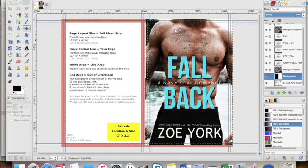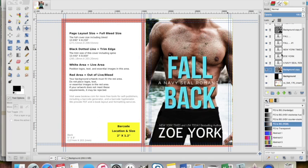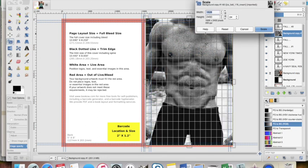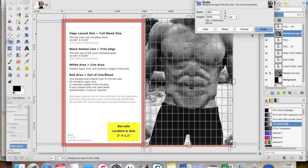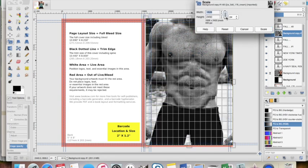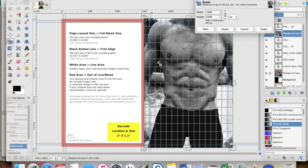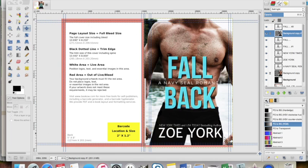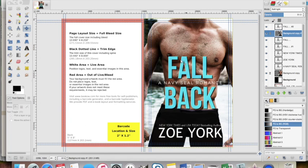Then what I need to do is uncouple my images. I've got this one and then I have this one, because I'm super attached to, oh no, actually, sorry, I need to uncouple everything else and leave only those two images tied together because I want to move them together. Then I have to adjust the proportions so that it goes all the way. I need these to be linked so that they stay in proportion to each other, and I need them to cover to the top and bottom of the cover. Then we're going to recenter that image underneath my name, because the way I laid out my name matters in relation to his body.